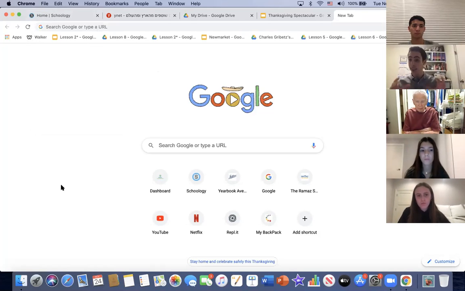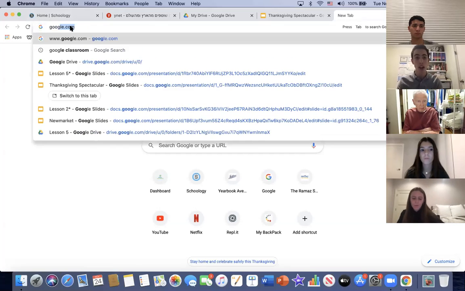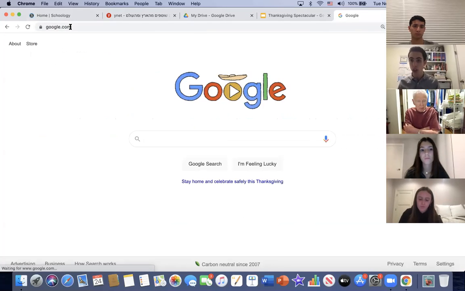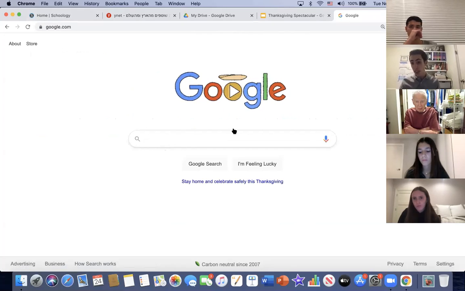So if you do not see Google when you first open up the internet, just type into the search bar google.com, Google spelled G-O-O-G-L-E dot com, then click on the return or enter key, and you'll be taken to the Google homepage, which looks something like this.